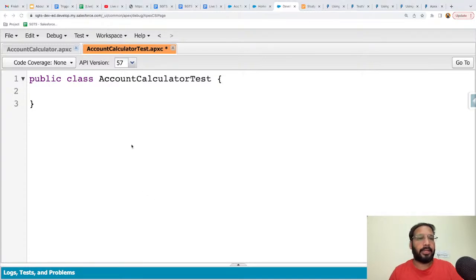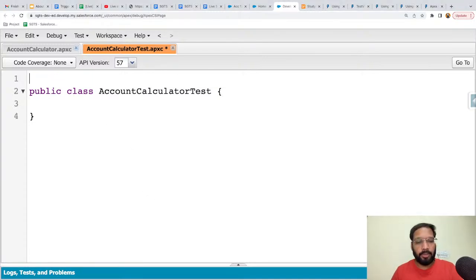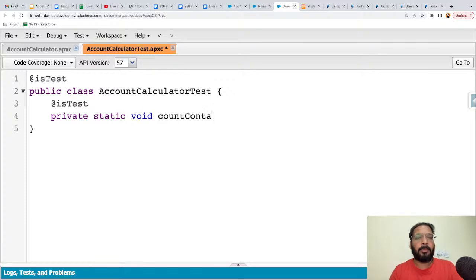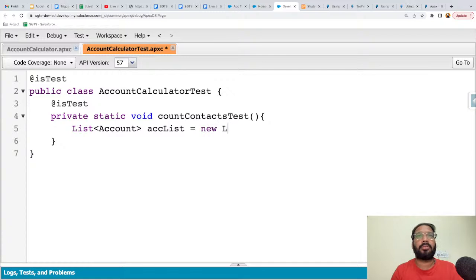Now I just need to create some data. First of all, I'm going to put @isTest in the beginning. Then @isTest before the creation of a method. So here I'm writing private static void countContextTest. Now a list of Account, accList equals new list of Account. Now I'm going to create some records. I will be creating 250 records.